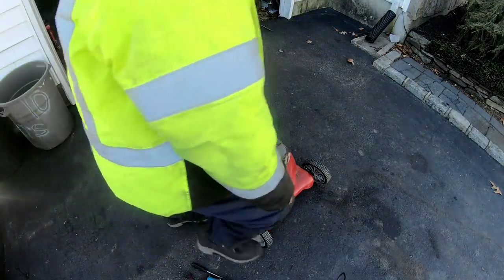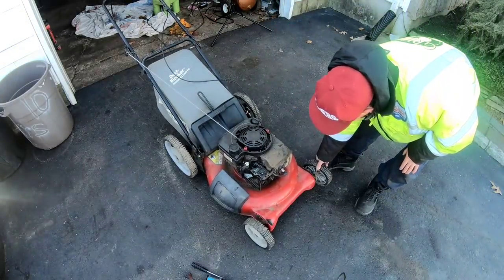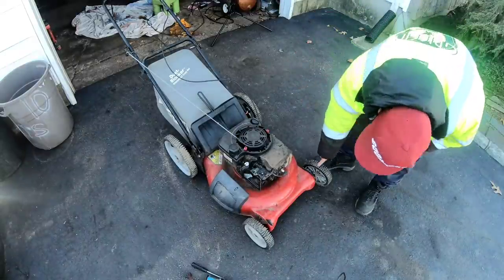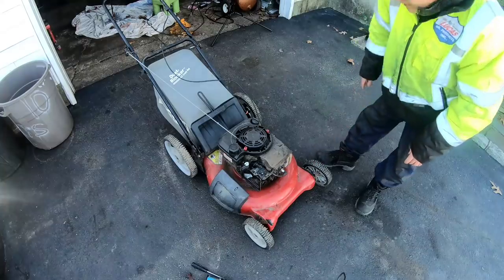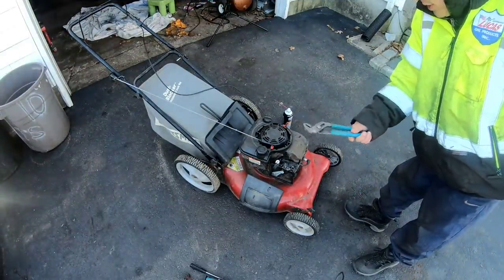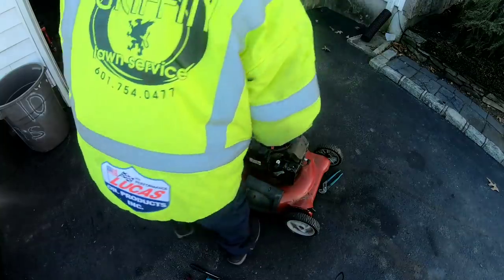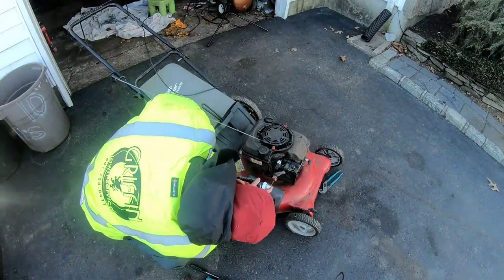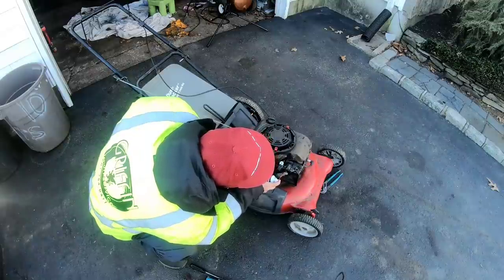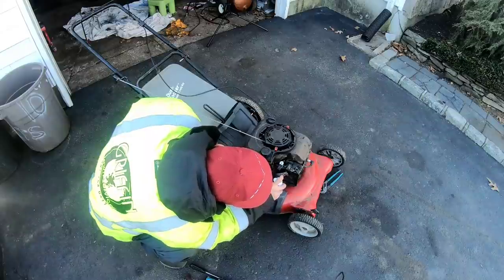As you can see from over here, while the wheel is slightly wobbly, not bad at all, it looks a little toed out a bit. So I need to use some channel locks and just bend that a little bit just to straighten it out. So I bent the two wheels in with these channel locks. Much better. Just take some carb spray, shove it in here a little bit. I'm actually spraying the holes.